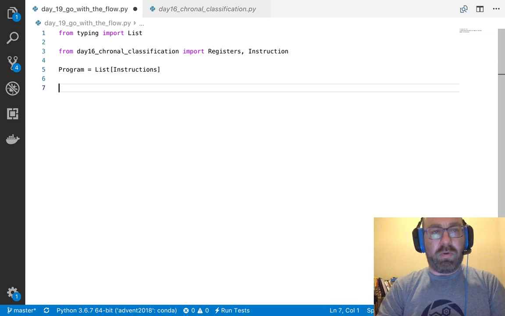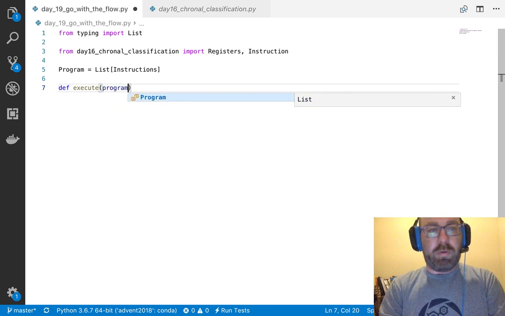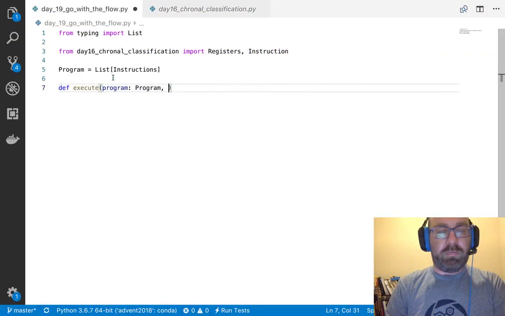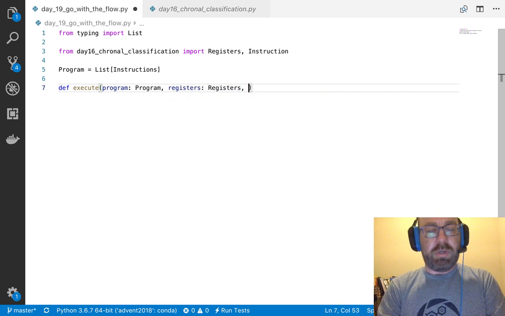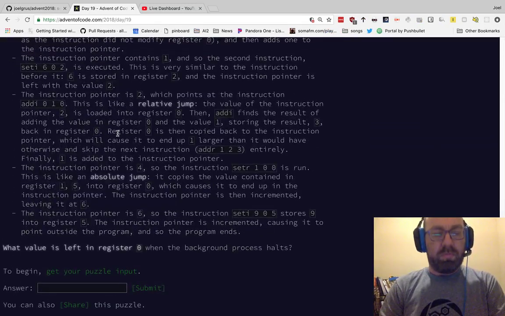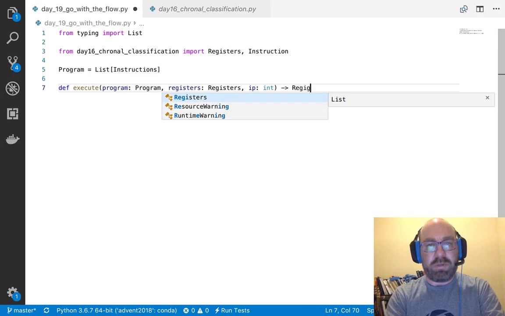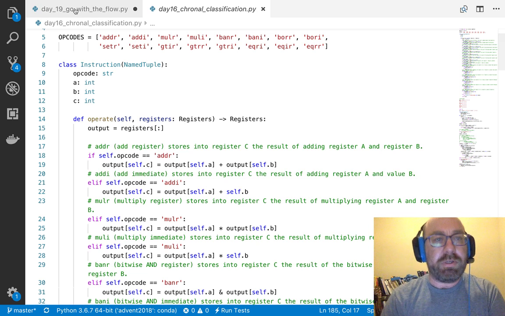And what I want to do is execute program, which takes a program, and also registers, which is registers, and IP, which is an int, the instruction pointer. It's going to return registers as well. And I think I wrote this in an immutable way. Is that right? Yes, I wrote this in an immutable way, so that's good.